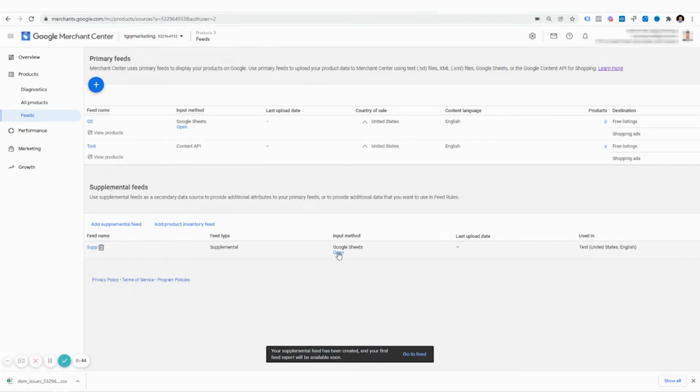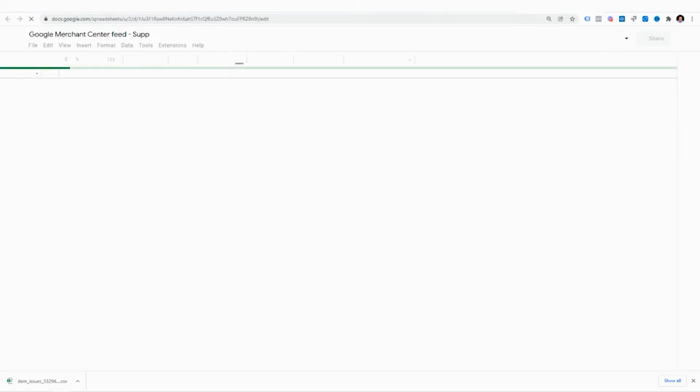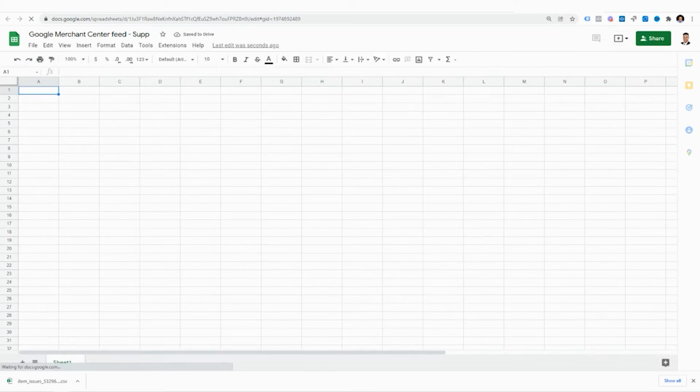And then from here, you want to open the feed. You're going to need to add the item ID that you found in the diagnostics. So in this example, I'll just use 1 as my item ID. Then you're going to need to add a shipping label.